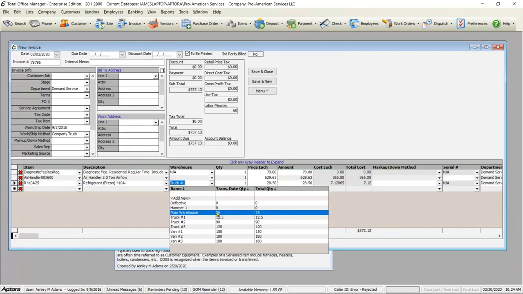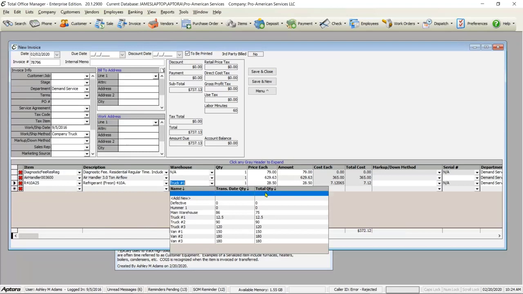So here's a better set of numbers. As of the transaction date, we had 86. But right now, if we go back in the warehouse, we would have 75. So that's a neat feature. It may not make a lot of sense as to why you'd want that. Certainly, software companies are not going to do this. I don't know of anyone that's done it, but I haven't looked. But this is an unusual feature, but that's the attention to detail that I think Aptora is so good at. That is important for a knowledgeable user.